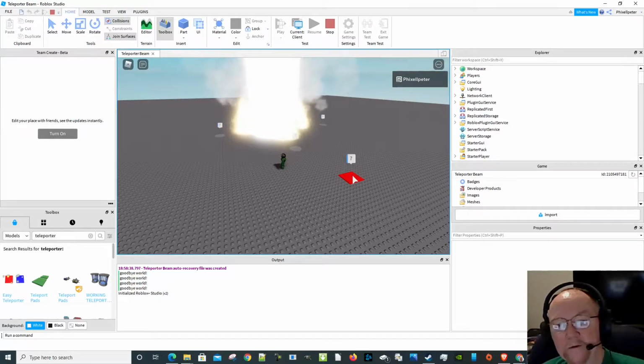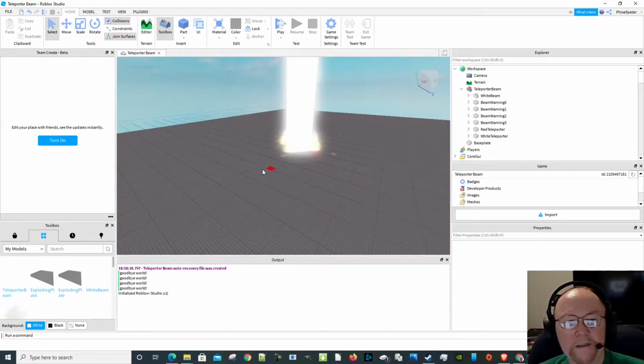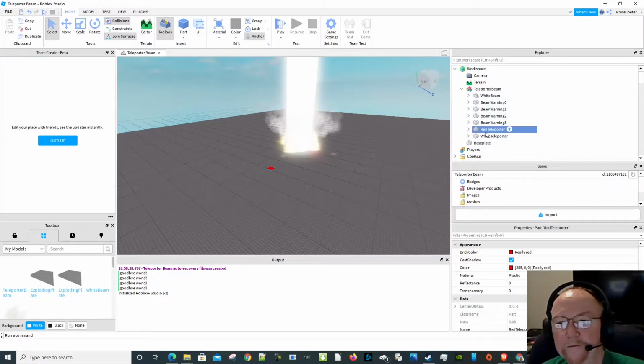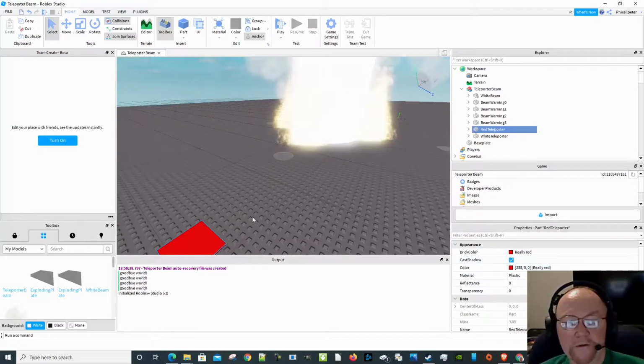So as an example, let me stop this. And then I'll click on this red teleporter. And if we look at its properties, here's the color. Does it cast a shadow? Probably doesn't need to because it's on the ground.